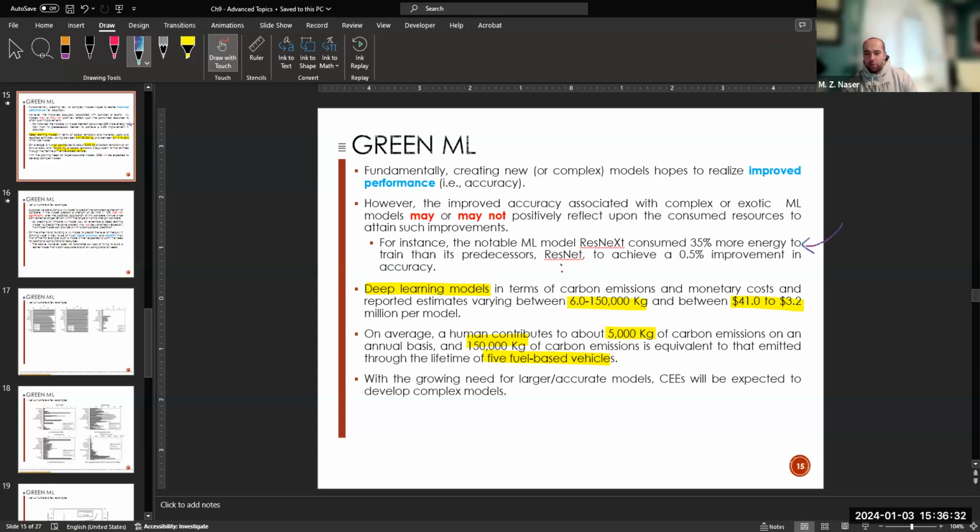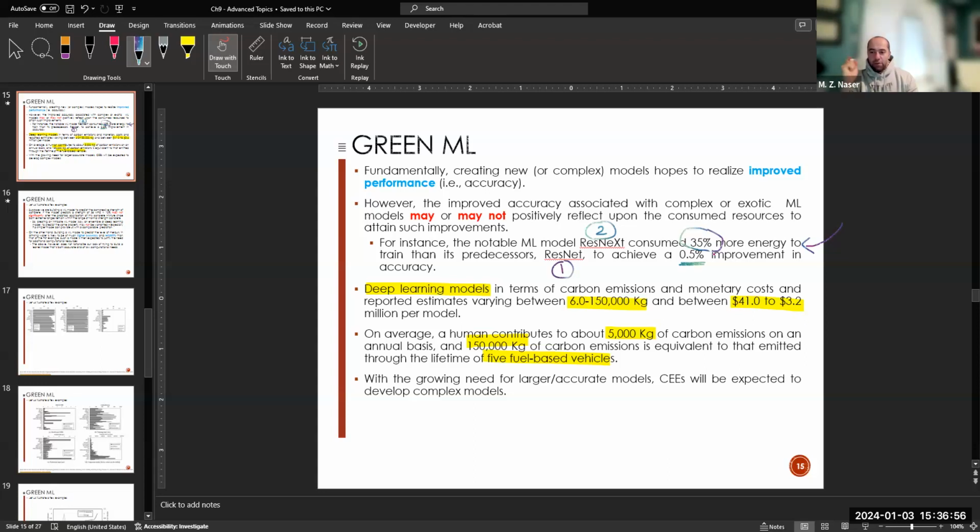The first model was ResNet. It had a good accuracy. Then ResNext was the second model, and ResNext improved accuracy by 0.5%, which is an improvement. However, ResNext used 35% more energy to get that 0.5% improvement in accuracy.